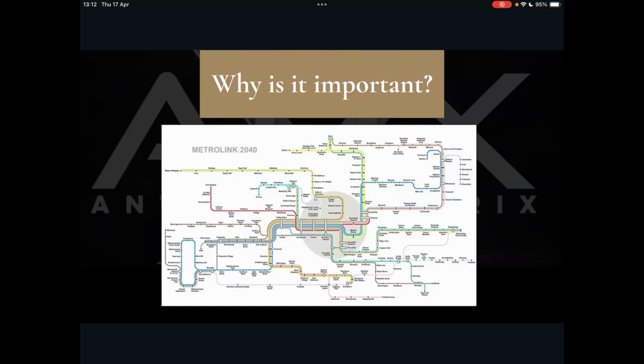And myofascial lines are just the same. When we have a blockage, it can cause us a problem in the line. But when there's a blockage in one of these universal points, which will be covered today, then we've got an issue, because overall movement is going to be affected, like the delays and the time efficiency of the tram system. So when I say it's as simple as that, that's the concept we're going to go into. And I'm going to explain where these points of the body are and why it's important.